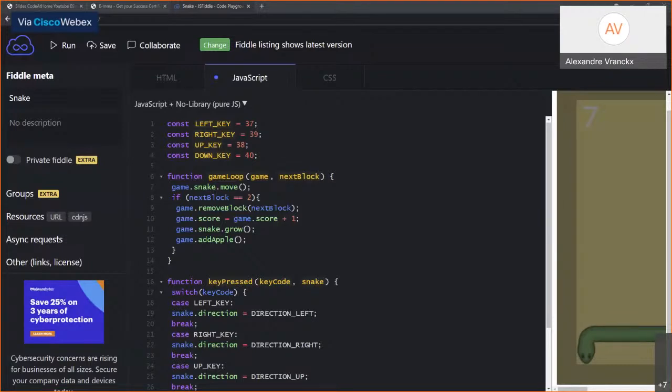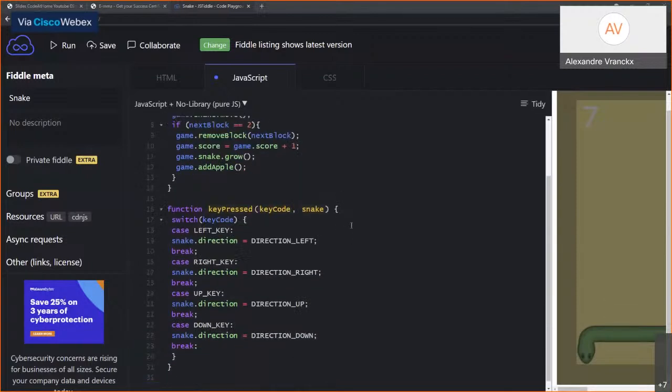We'd need to fix that by modifying the key pressed function, line 16. We'd need to change the switch and manage the condition where we check whether the direction of our snake, up, down, left or right, is different from the input of our keyboard.